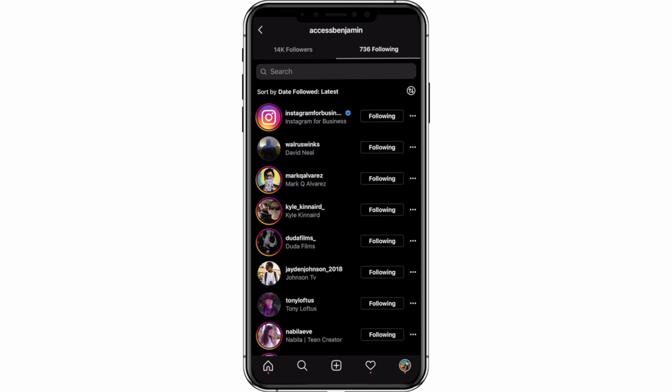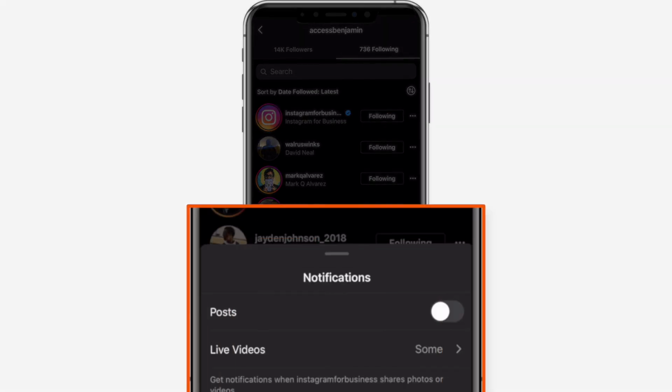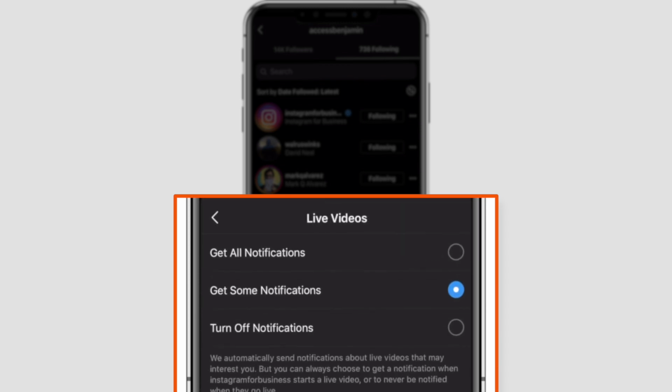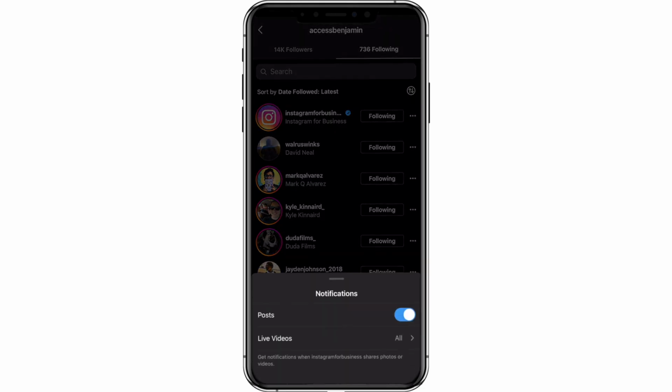Now Ben, why would we use this? It's a good question. I think you have to be creative with it. Personally, I just started to use it to check in on people that have been following me for a while, but I would say the main reason why I use this feature is to adjust my notification settings. Tapping those three dots right here, I can go to manage notifications and choose whether or not I only want to be notified if this person posts something on their feed or if I just want to look at their live videos. All the time, sometimes, or not at all. That's actually been a pretty cool thing for the accounts that I really love to follow, but again, that's probably the only real reason why I use this feature is because it's very easy to change notification settings.